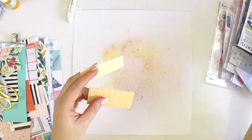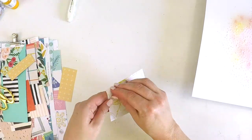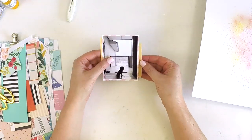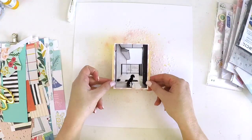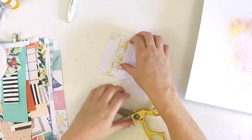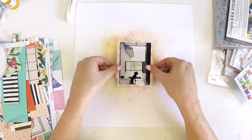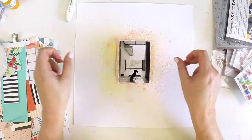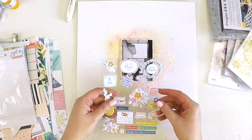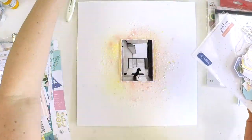I wish you could see the sparkle but my camera is obviously not doing it any justice. This photo is just a three by four inch photo — half a normal size photo — a nice little one, and I wanted to layer it up with some of my off-cuts. In my kit busting system I keep a little dog clip with all my papers that holds all my off-cuts, and I really try to draw from that pile first before cutting into a new piece of 12 by 12 paper. Those off-cuts were perfect for this little delicate layout.